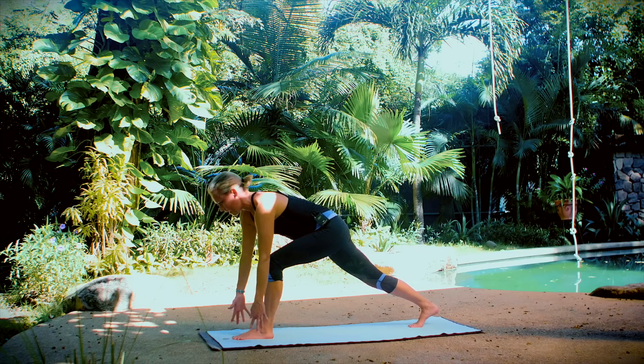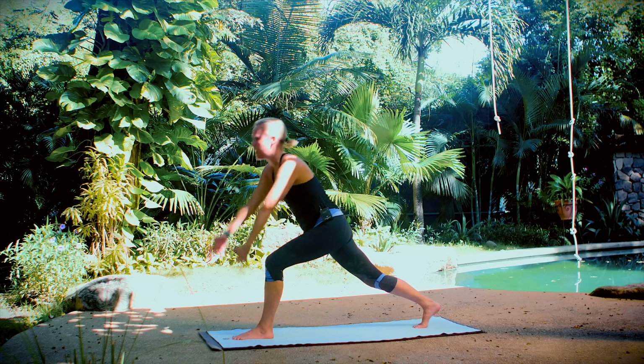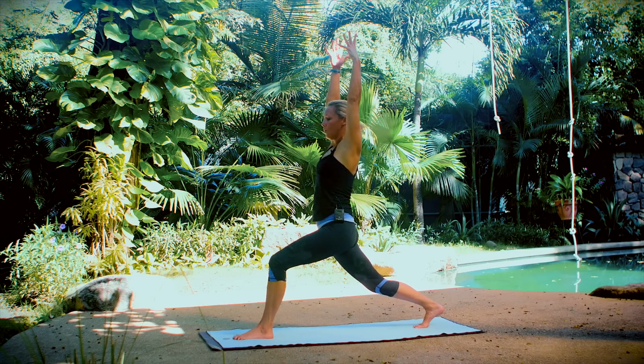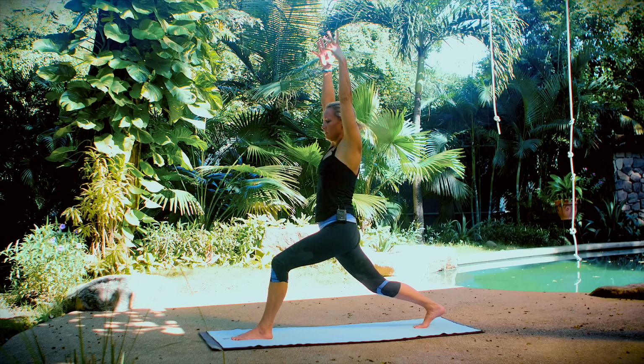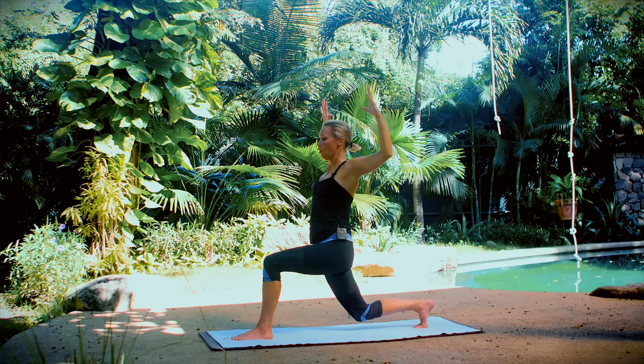Strong low lunge. Extend your spine. Fingertips come to hover. And then you can lift your arms all the way up. Hold here, crescent lunge. Take a breath in. As you breathe out, bring your right knee to the floor to hover, and then cactus your arms. Really draw your elbows back. Hold.